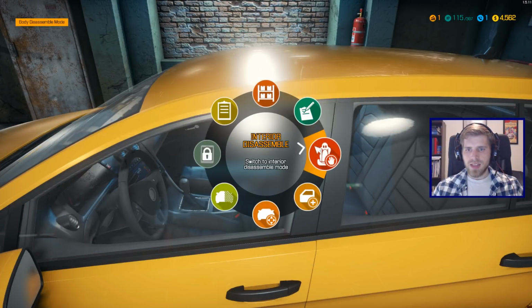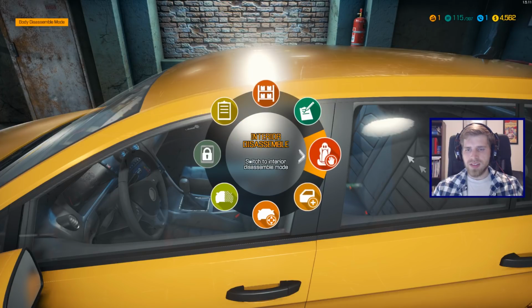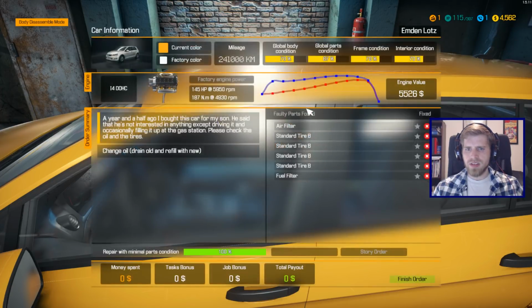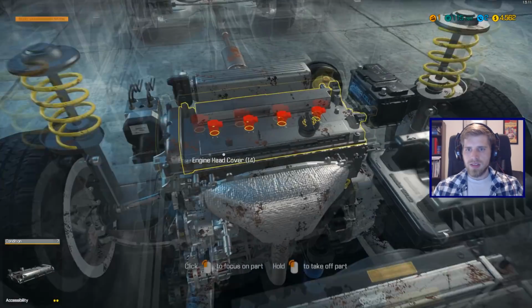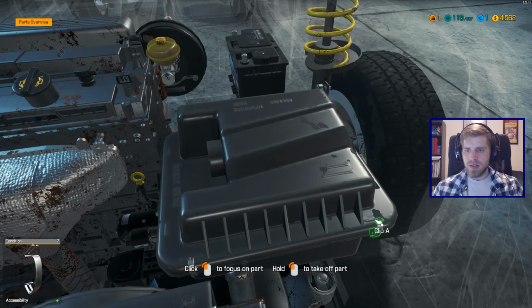Let's check the status. Interior disassemble. Man, I can't wait to get to some interior work. I'm pretty sure we didn't have that in 15. I don't remember it. Okay, so they want us to change the oil. We can do that pretty easily. We need a new air filter, 4 new tires, and a fuel filter. So, air filter is easy enough. That's in this guy. Should be over here. Get these clips off there.